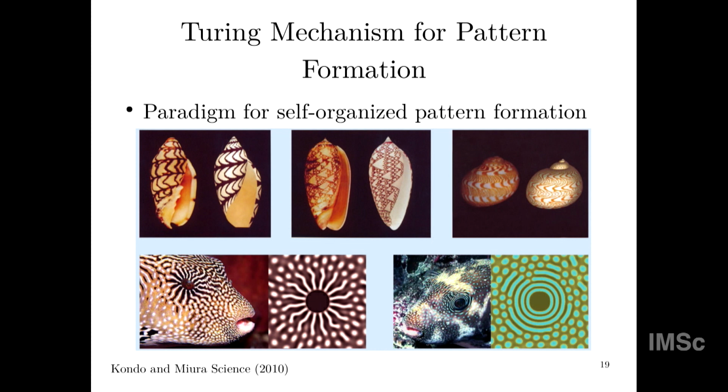So you can get something that looks very much like patterns that we see in nature, and this seems very appealing, that you can take some activator inhibitor system, which I'll talk about in the next slide, but you can take some system, you can take some reaction diffusion system, and you can get spatial patterns that seem to mimic what's happening in nature.